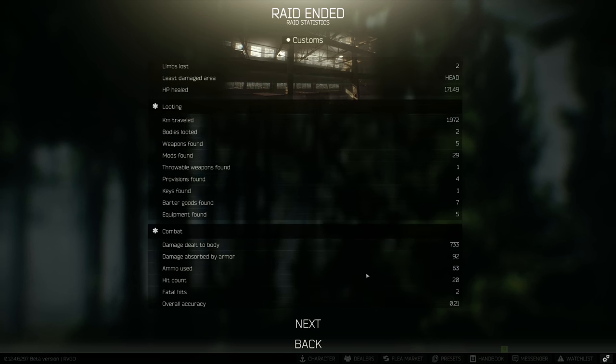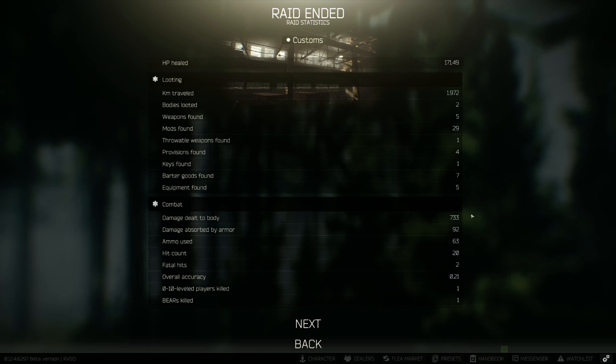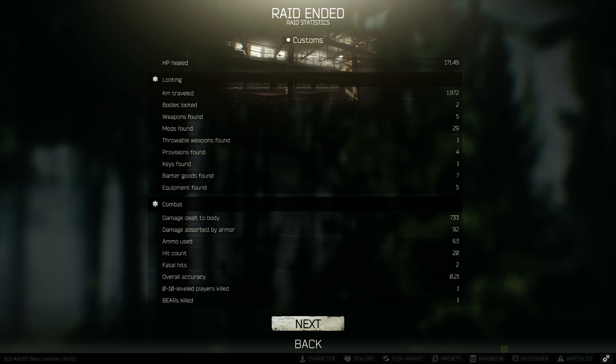Because we put some equal shots into him. Yeah, we hit him for a lot. He took a lot of damage. A lot of damage. Good fight. Good raid. Got out alive. You don't have to chase down every fight. That's a great example right there.